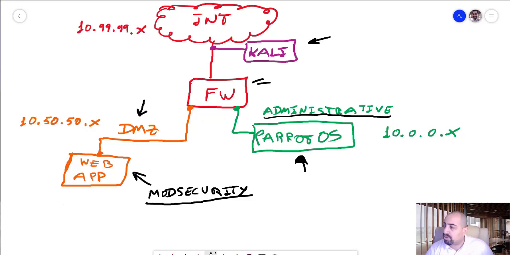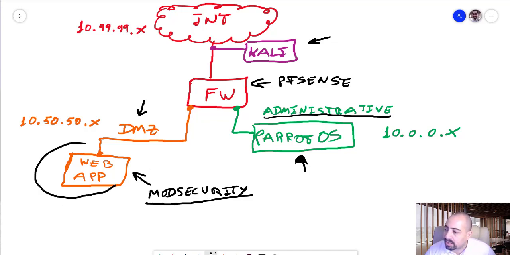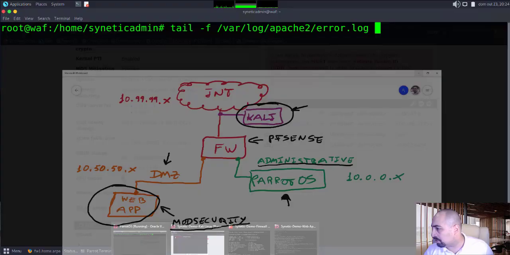This firewall will be pfSense, but that's currently out of the scope of this video. We'll be focusing on installing the WAF on our web server, and we'll see what an attacker can do with a simple scan and what we can see from the logs. Now let's jump right into it.